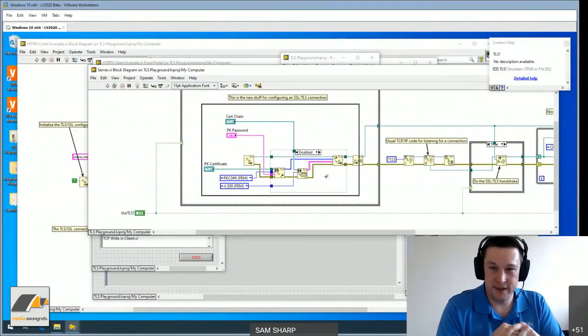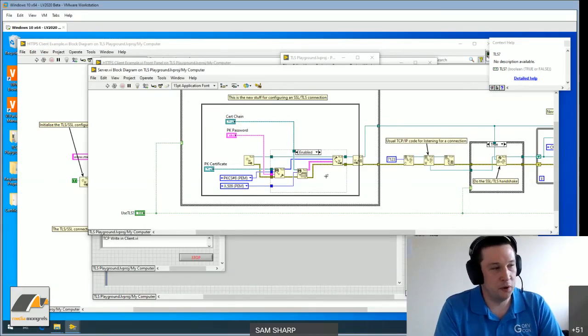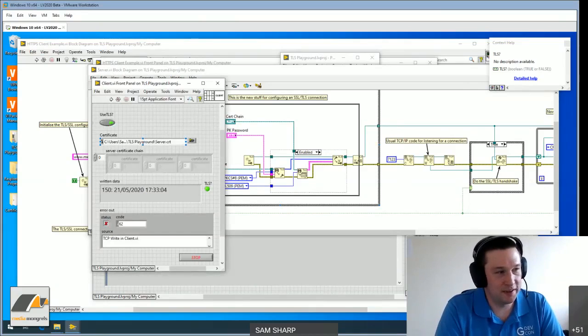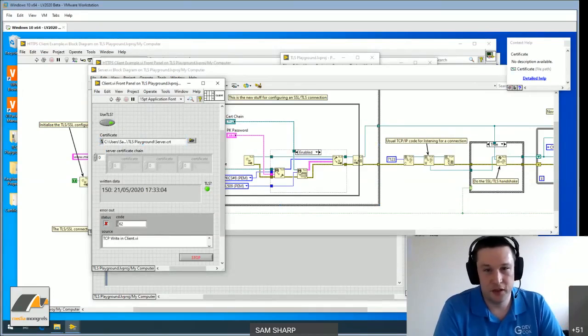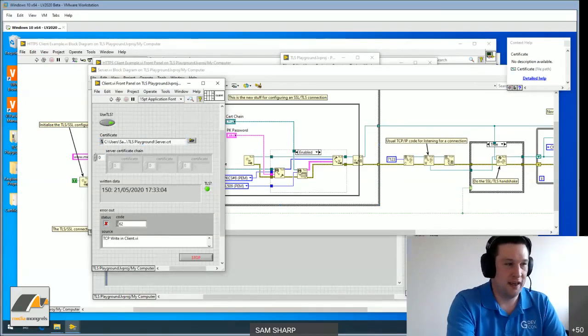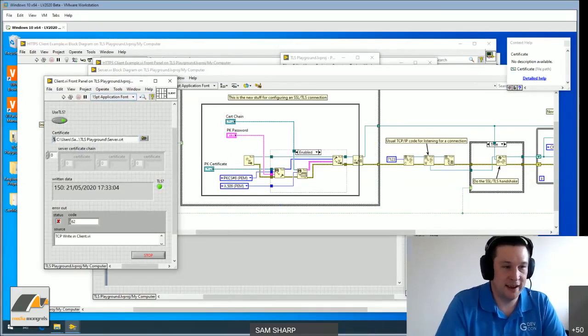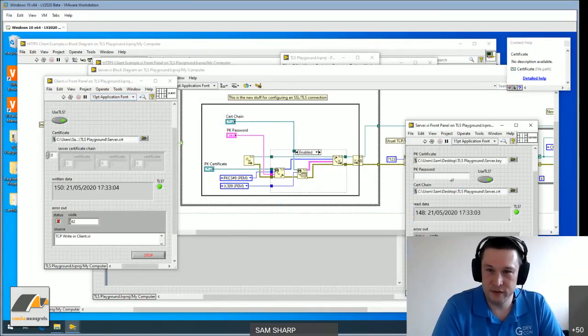The server has to have a signed certificate, and then you have a private key which the server uses to validate incoming requests. What we do on the client side is share our server certificate with the client, which says yes, we're allowed to talk to that server, and we can validate that server with this certificate.